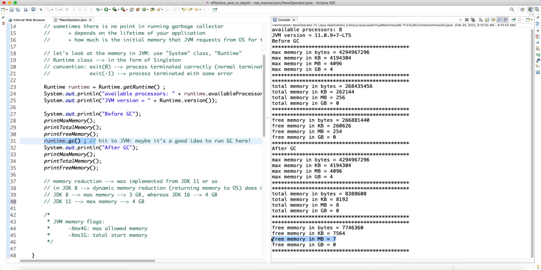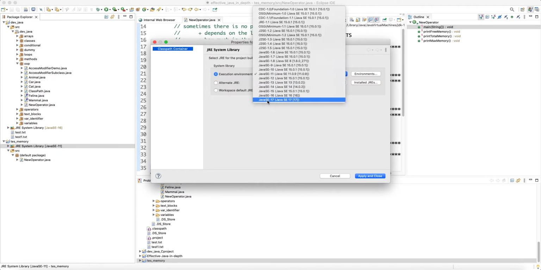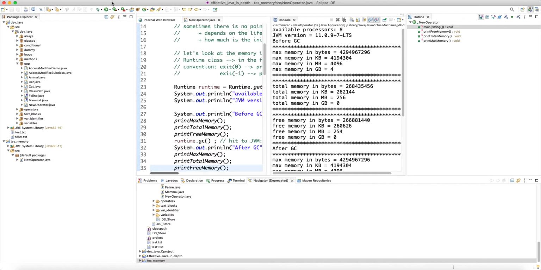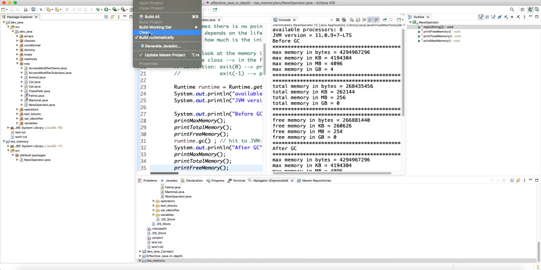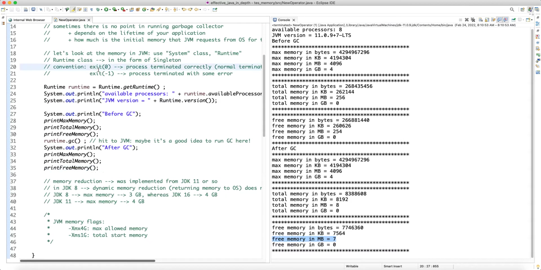So it's very interesting what happens in JDK 11, right? So let's save this and let's switch to JDK 17, for example, and I'm going to clean the project, and then let's run this again.